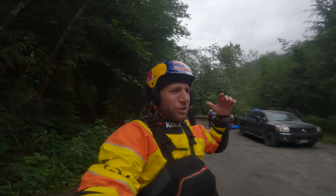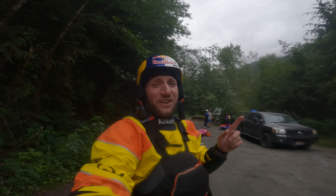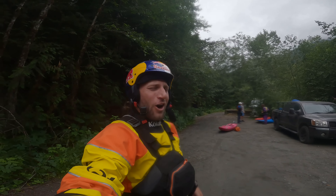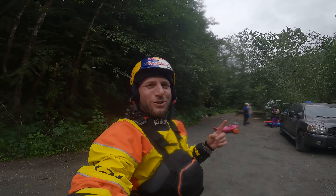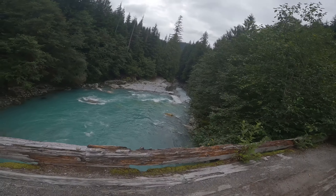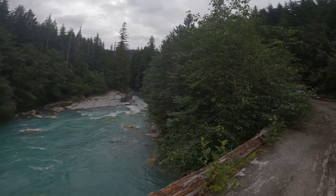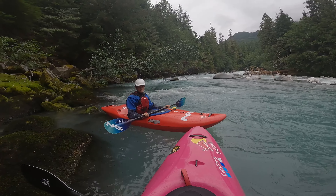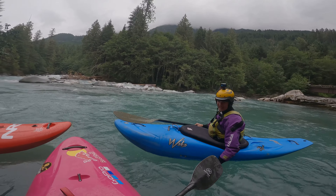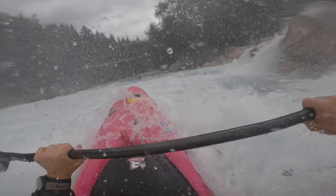I'm at the Ash Slough finally! I have not done this run ever, and it's just another run that's dumb that I haven't done because it looks so classic, so sick. It's a nice short and sweet section but it's supposed to have a lot of really good stuff in it. The first thing we start off with is the iconic 50/50 drop, which I'm looking forward to seeing and doing for the first time. It's gonna be a great day — I always love to check out a new run, especially one I know is going to be sick. Looks stout. Let's hit the 50/50!